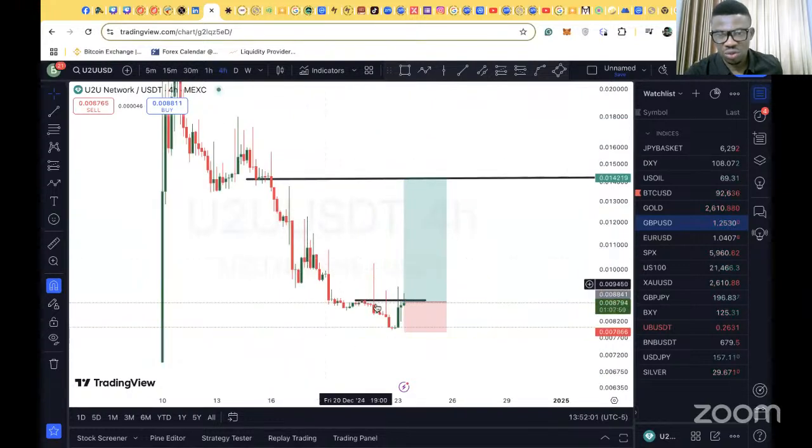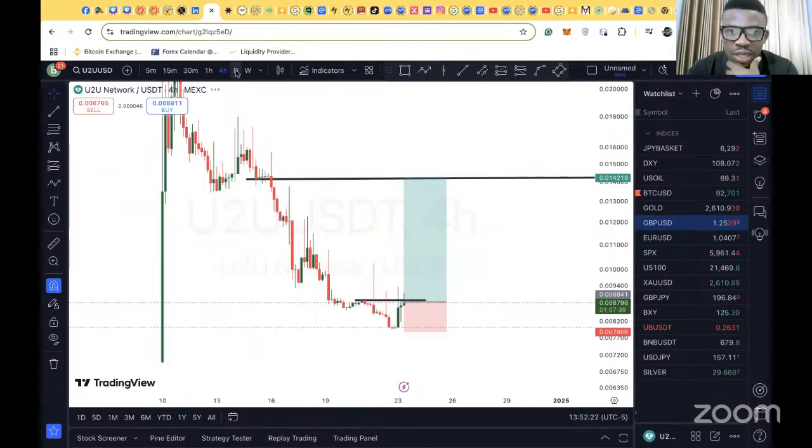Look at the first one. This is not even a barrier. This is not even a barrier. The first one will be here, halfway. Then the second one will be here. Then the third one is here. The main barrier is this particular place. This is the last support before it pulls back to come down. This is also another one anyway. It's quite questionable, but let's hold on and see.